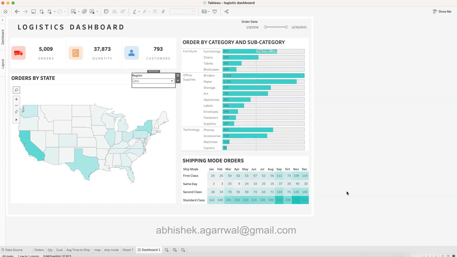So this is the layout. This is something which I've created for a logistics dashboard. However, if you feel like you want to create it for some other dashboard, you can. The opportunities are limitless. It's just the design, but you can create it for whatever project you have in mind, whether for business or for your own work. Now, before I move ahead and show you how exactly you can create it.